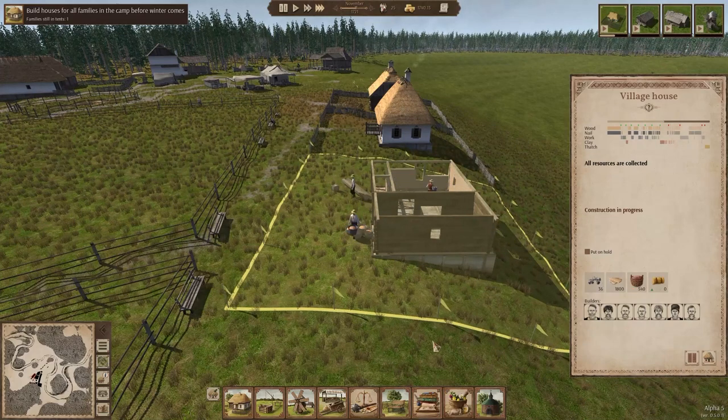Come on, please. I don't want to lose a family. I want my core. I want all of my original family to stay together. All of my original settlement to stay together. Okay, that's all the resources there. It's just a case of building the bloody thing. Come on, gents.